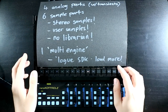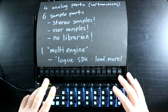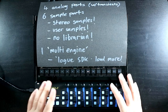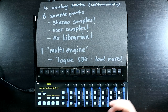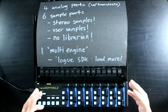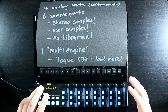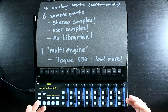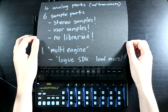The final part here is the multi-engine, which comes preloaded with a VPM, which is Korg's take on FM, the variable phase modulation. There's a digital noise source, which is very flexible with filtering and saturation and bit crushing and the like. And then finally, there's a user multi-engine, which is making use of that logue SDK that we've seen on the NTS-1, the Minilogue XD and the Prologue. So hopefully once the Drumlogue has been released, people will start making user oscillators to load into this particular slot here, which will be really good news.